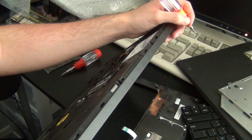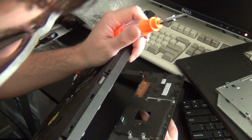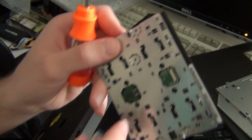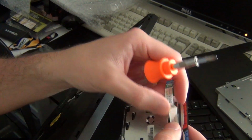Once you've gotten the palm rest out, you should be able to access the touchpad. There's 4 screws holding it in place. Once you've removed these, you can carefully slide the touchpad out of place along with the ribbon cable. Then remove the ribbon cable from the old touchpad and attach it to the new touchpad, because chances are the new touchpad won't come with a ribbon cable.